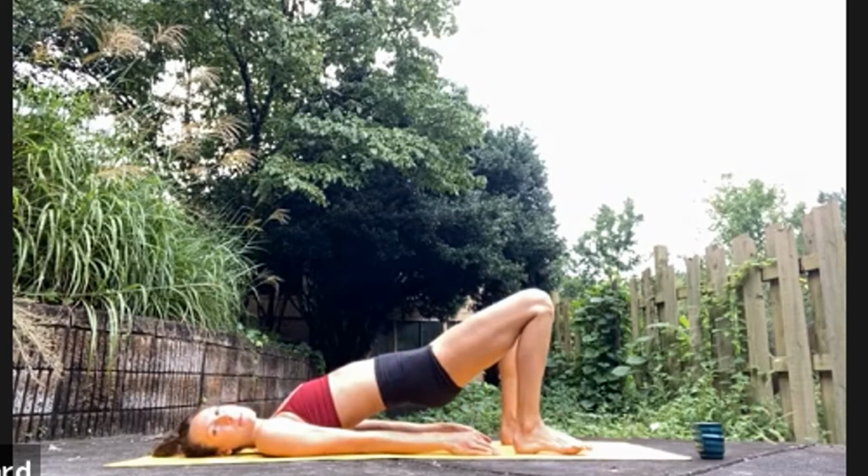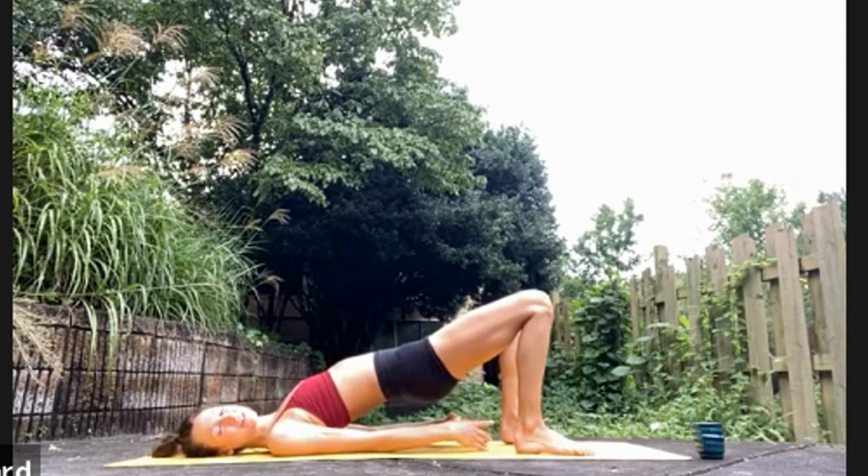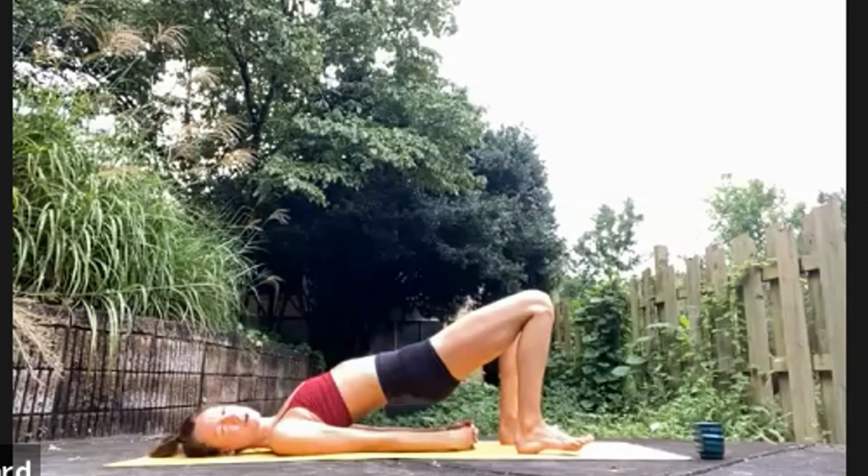And this is our only back bend for today, so if you want to make it a wheel, go into your wheel pose. Yes, shins stay parallel to each other. Feet stay parallel to each other, so feet instead of a ballet 2 stance are a Tadasana stance.